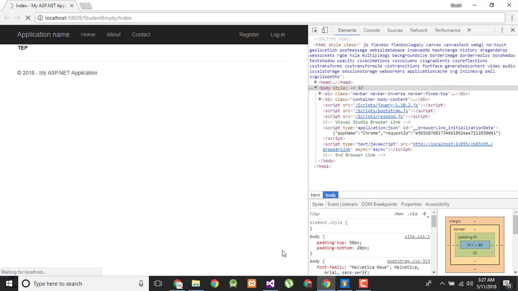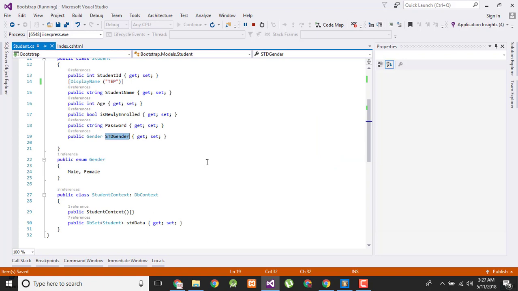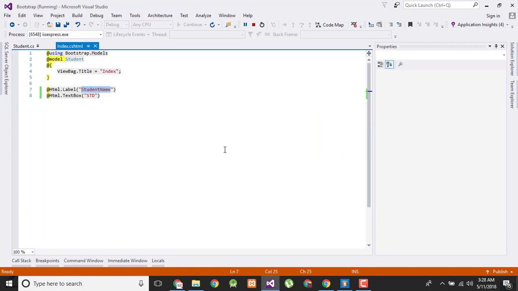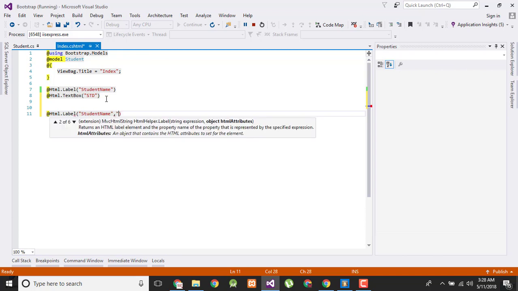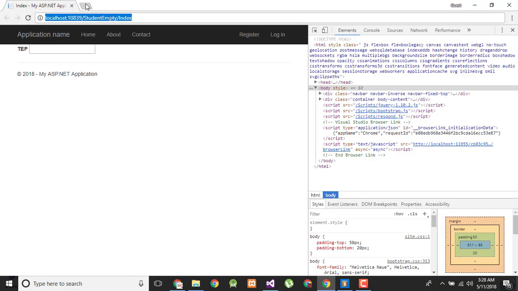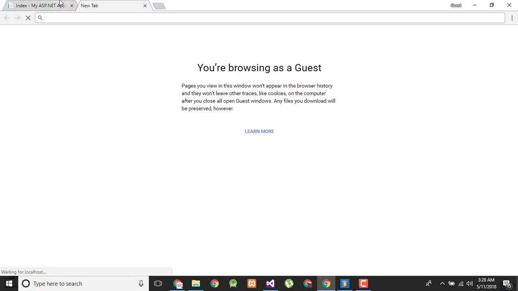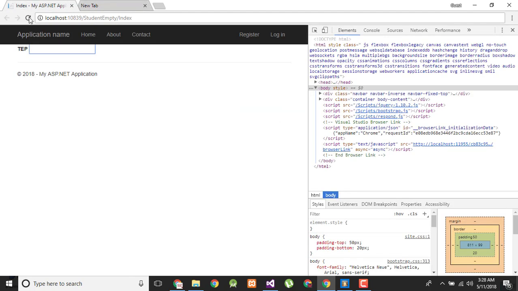Okay, and if you want to show the label along with the value separately, you have to write like this. The first value will be the label, the second value will be the text of that, like this is text, and I will open that in the next tab. And you will observe, like previously, this is the label and this is the text box in which we are going to type something, to give guidance to the viewer of this application. Okay, now execute the page again, or refresh it too.